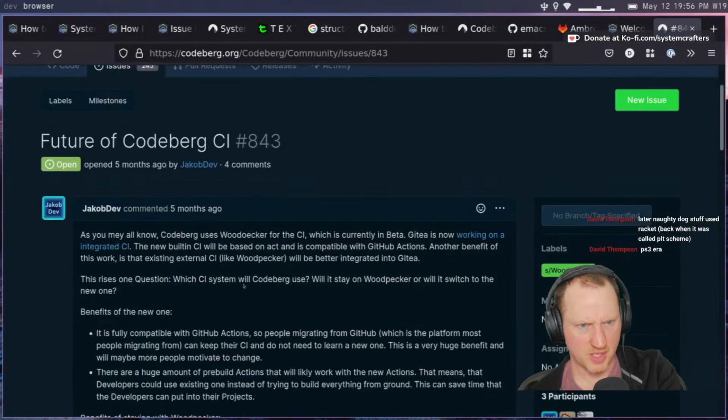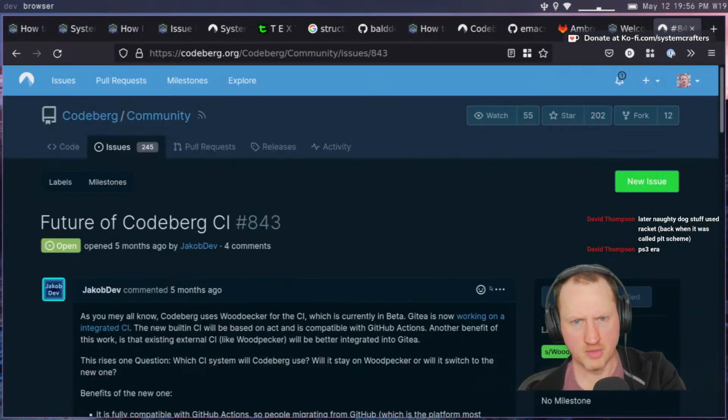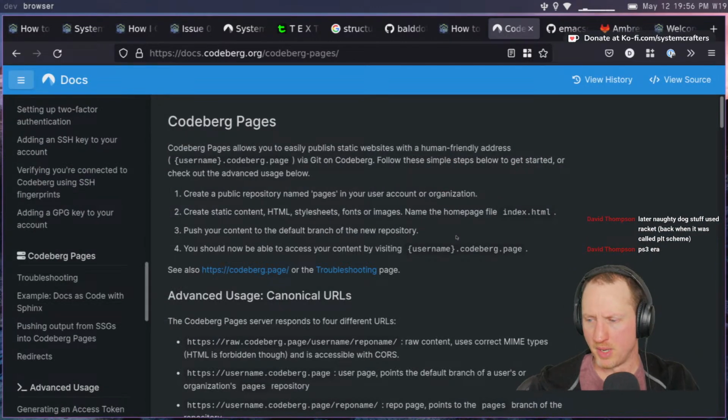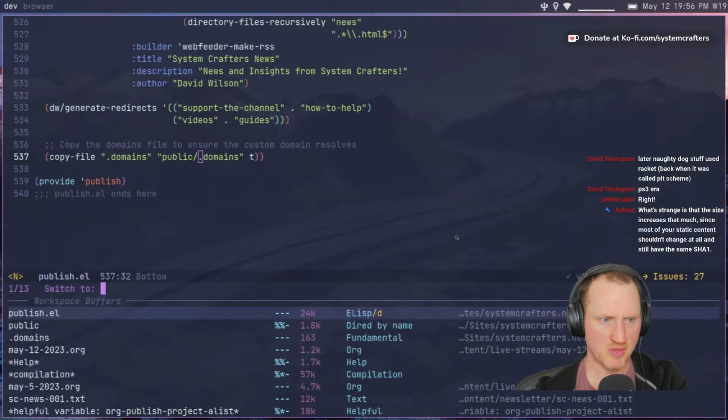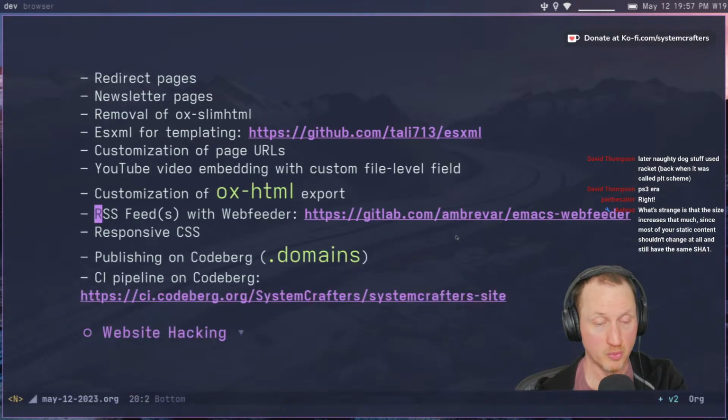So I don't know if it's here. Anyway, there's information on how to sign up for that somewhere, but it's super useful. I like it a lot, and I'm using Codeberg and Codeberg CI for all my stuff right now. So super highly recommended for that and for Codeberg's pages for static websites. That's sort of the end-to-end for everything that I'm doing on the new site.